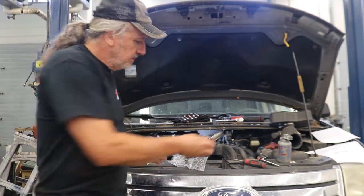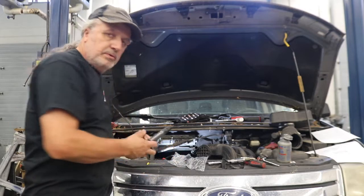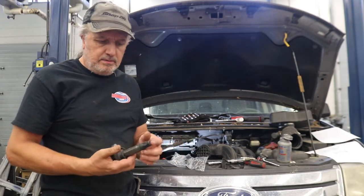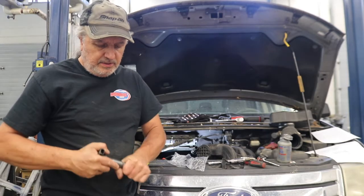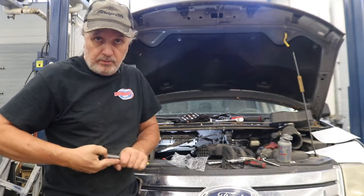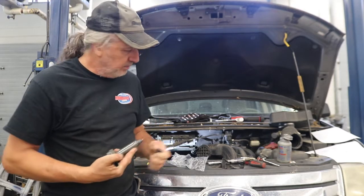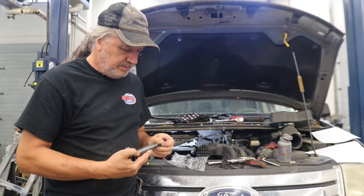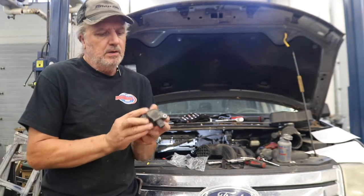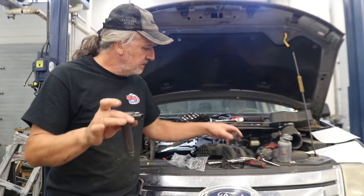What we're also going to be doing here is replacing the boot kits. This is our coil-over plug. And you can actually get the kits for these in case they get dry rotted. They could leak water or something into them, or oil if the valve cover gasket begins to leak. But we'll pull the end of this piece off, and then this piece here as well will come off. And then this is the coil assembly itself.